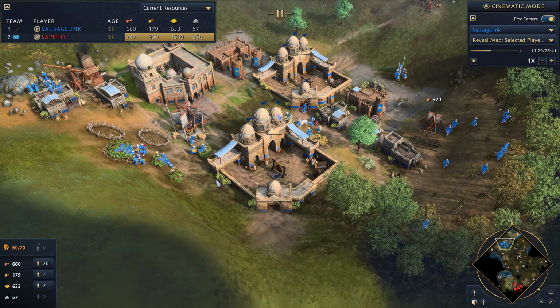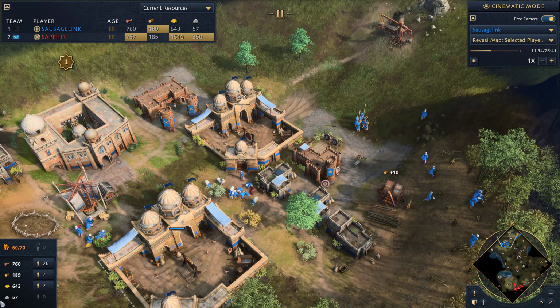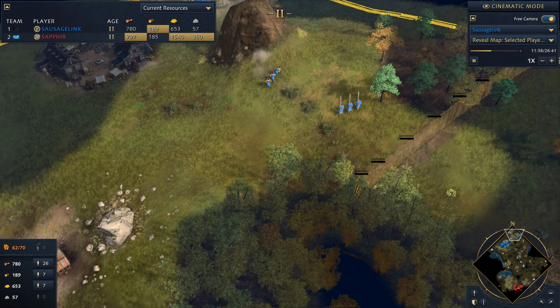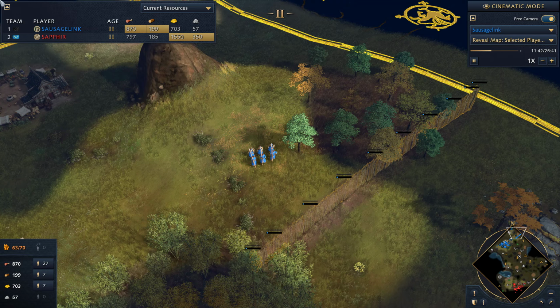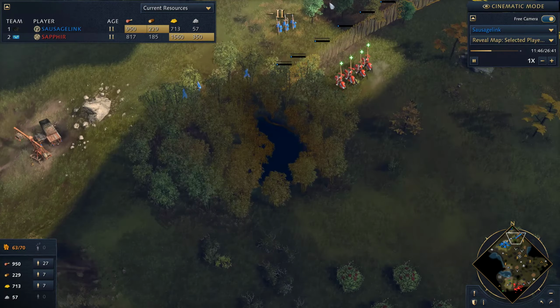I'm feeling good here. Still got plenty of sheep, thanks to my good scouting early on. I say to myself, let's hold on to the advantage we've got. Let's put down some walls so that his cavalry can't just run through there as easily.